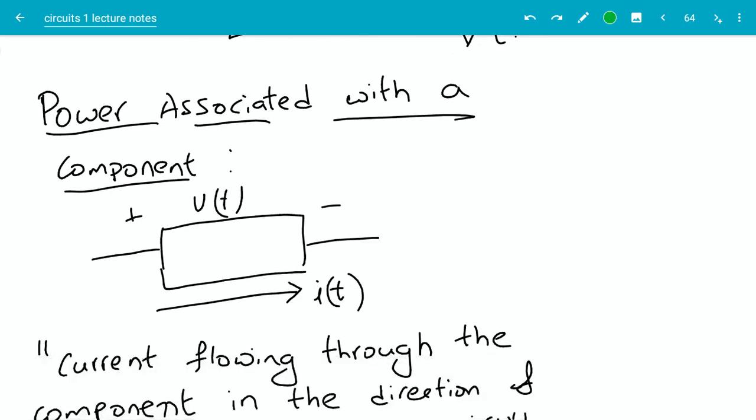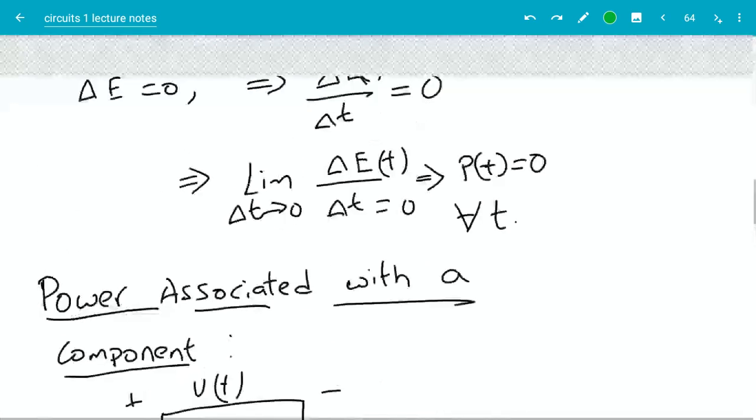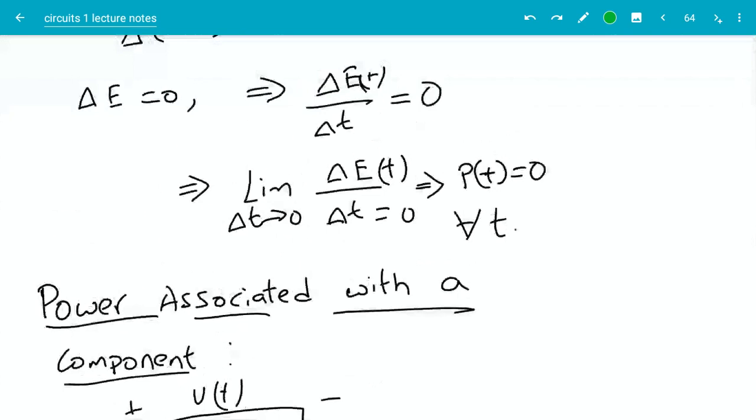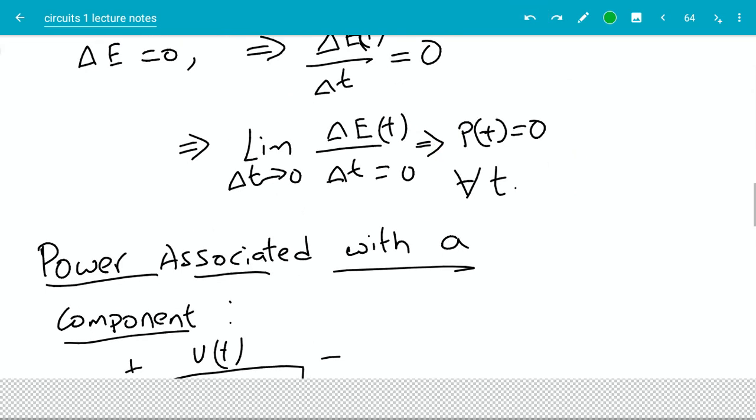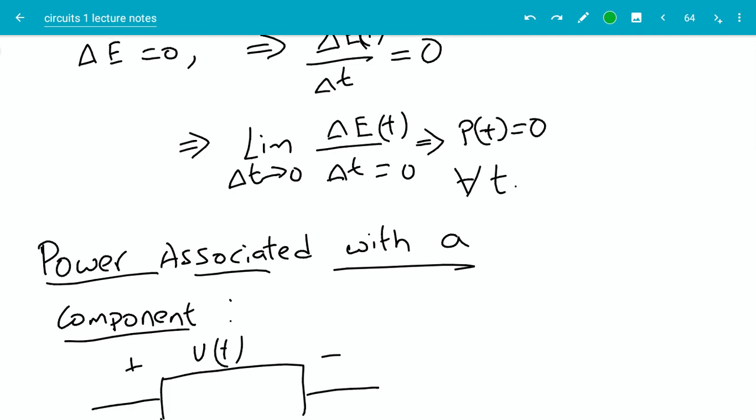All right, so given a circuit, when you calculate or analyze a circuit and come up with voltage and current drops, this is a very nice way of verifying if your calculations are correct, right? First calculate the net power being generated in the circuit. That means how much power is being developed and how much power is being dissipated, and make sure that power developed is equal to power dissipated. If that does not happen, you probably made a mistake in the analysis of the circuit.